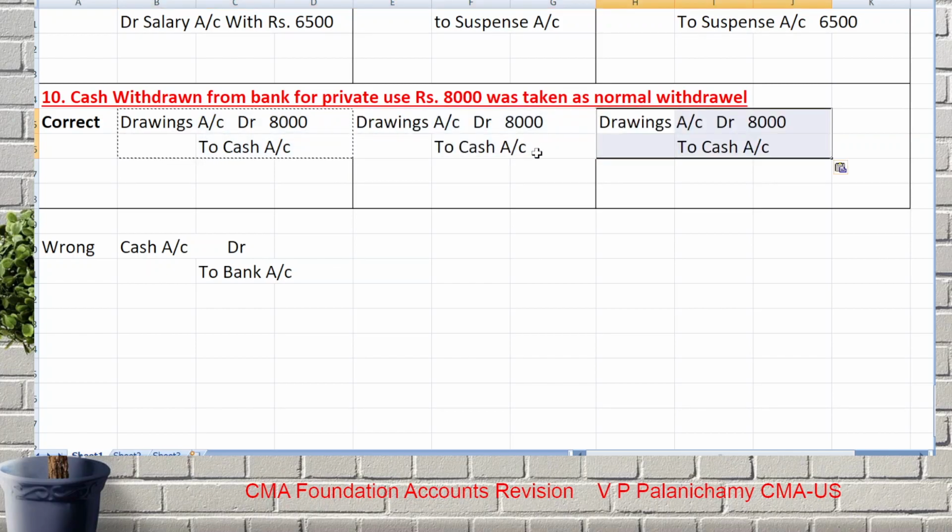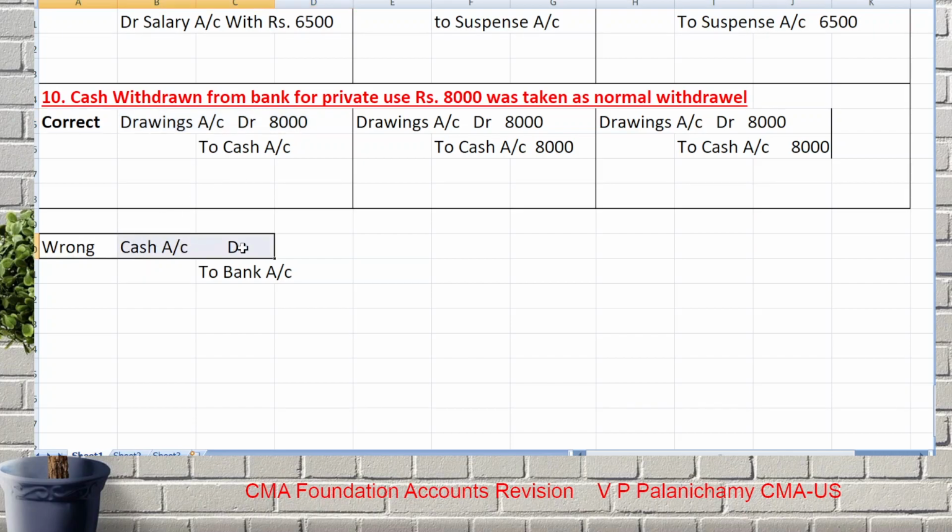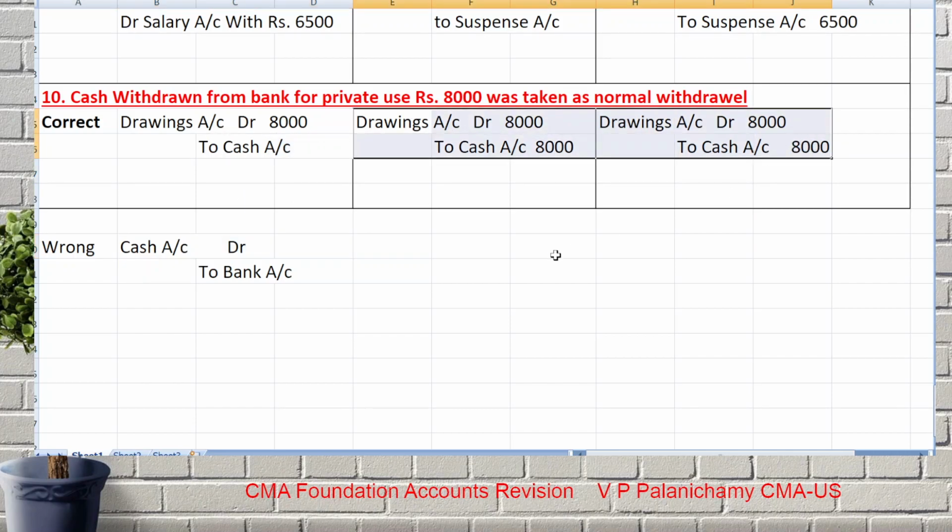Final accounts also. No nominal accounts. No suspense account also. Once again, cash withdrawn for personal use na என்ன அக்கௌண்ட் டெபிட் பண்ணும்? டிராயிங்ஸ் அக்கௌண்ட் டெட்டார். பட் தப்பா என்ன பண்ணிருக்கோம்? கேஷ் அக்கௌண்ட் டெபிட் பண்ணிருக்கோம். So how to rectify this? Drawings account debtor to which account? Cash account. தப்பா டெபிட் பண்ணிருக்கோம் கேஷ் அக்கௌண்ட்டை கிரெடிட் பண்ணி கேன்சல் பண்ணுங்க. After final accounts also same entry will come.